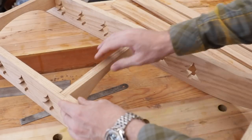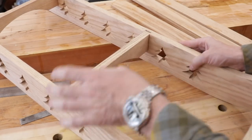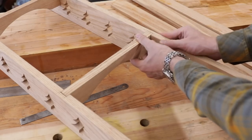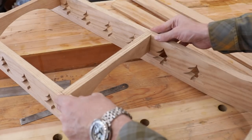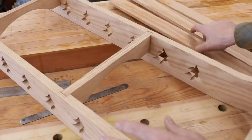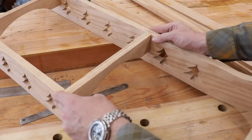One concern I have with this is the lateral forces there, or the thing being racked and damaged. What we might want to do is put small gussets in there, some triangle pieces, to stiffen that up a little bit. We'll wait and see. The top boards will all be secured with screws, so if we do need to do that, we can get in there and make that happen.